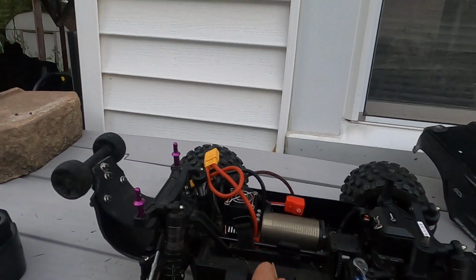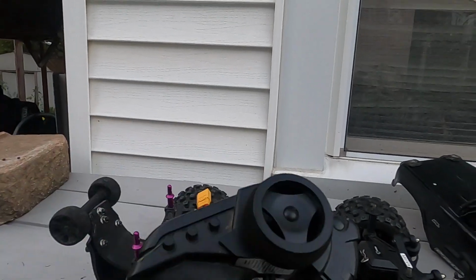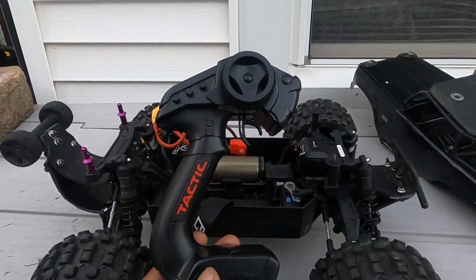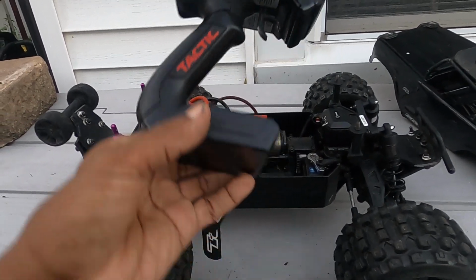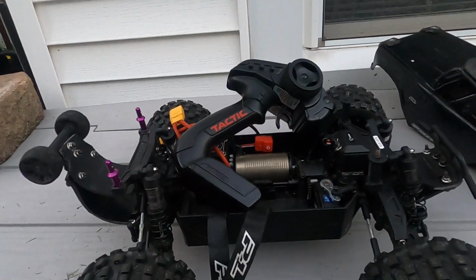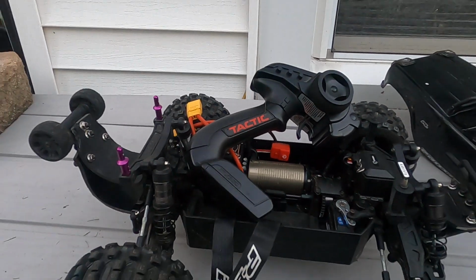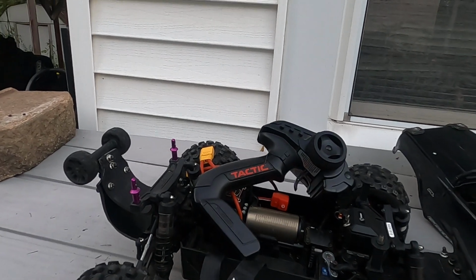Okay, so what else am I going to... Oh yeah. Now you know just how old this truck is. This is the transmitter for it. Oh man. Now you know that.